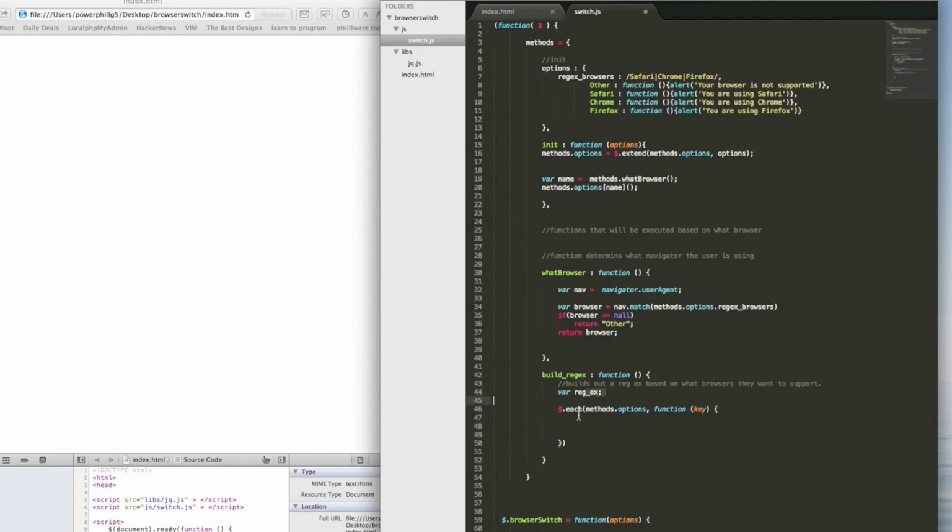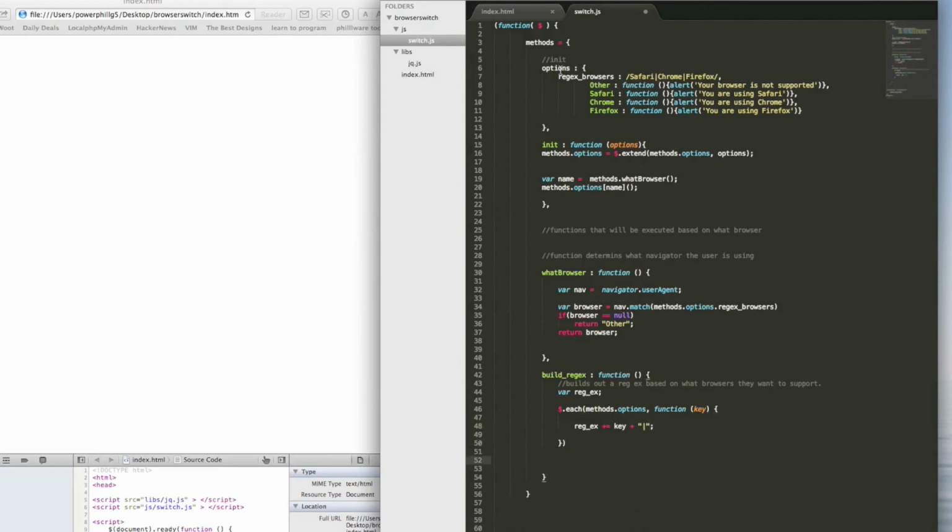So that's what's going to hold our string. For each key, I'm going to say regex, and we'll see if it messes up. We're going to say key plus that.